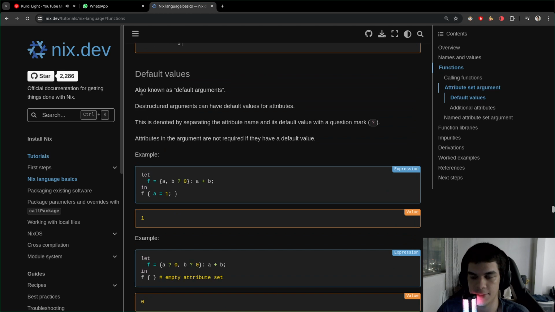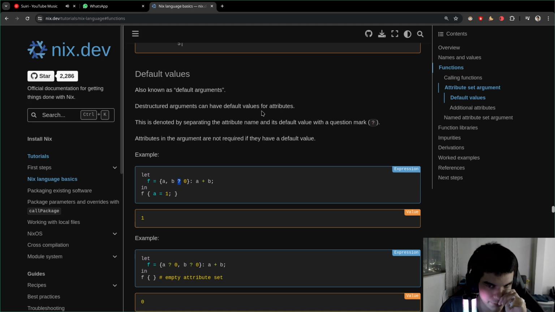The default values, also known as the default arguments. The structured arguments can have default values for attributes. This is denoted by separating the attribute name and its default value with a question mark. It's a bit confusing because the question mark means other things in other languages.